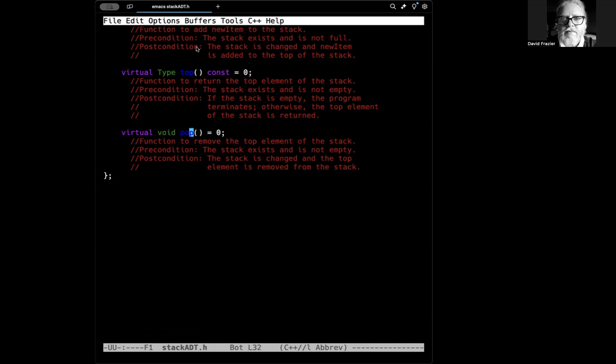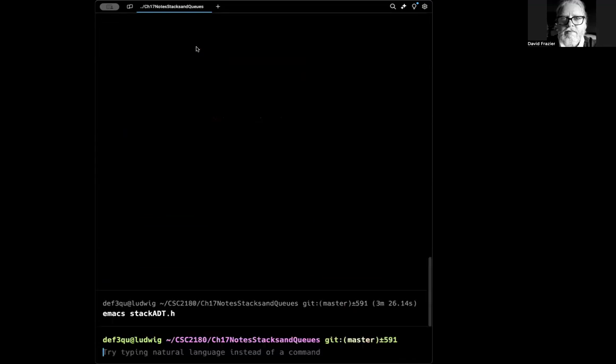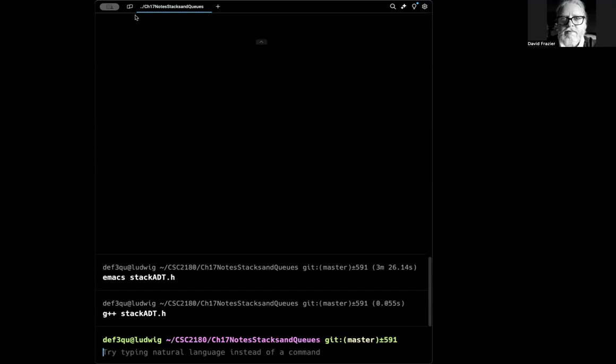One thing that you can do on these, if you type them in, and you'll need to type them in, you can copy them from the book in this case, is go ahead and run g++ on them. You'll see that it doesn't really return anything, but if there were syntax errors, it would tell you. So if you type something wrong or have something fouled up, it'll let you know. Okay, so now let's go back and look at queues.